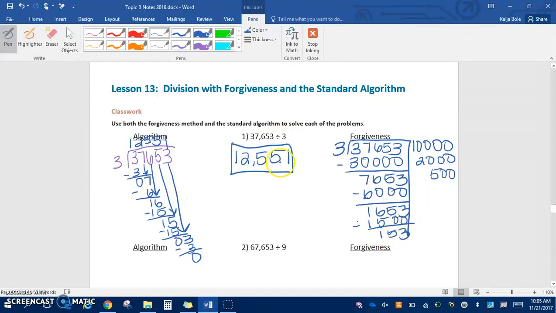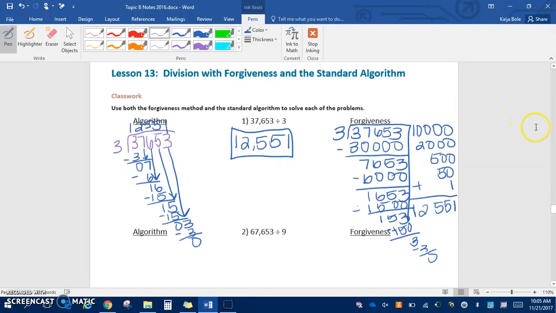If we look at the tens, we're going to have to take out 50. So if I subtract 150, running out of room, we'd get 3. And then in the ones, we just have one group of 3. We subtract 3 and we get 0. And then when we add all of these up, we get a 1, a 5, a 5, a 2, and a 1, which is what we got the first time.